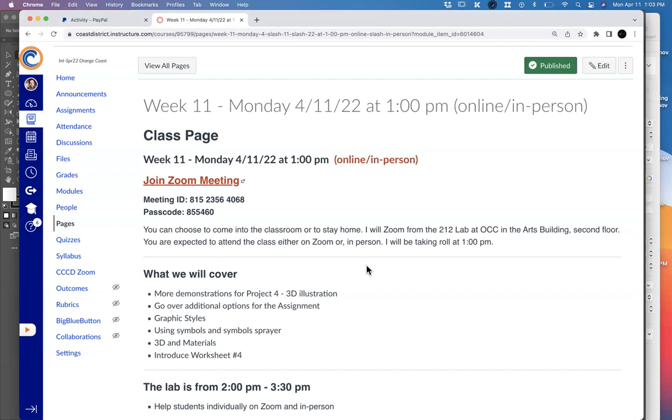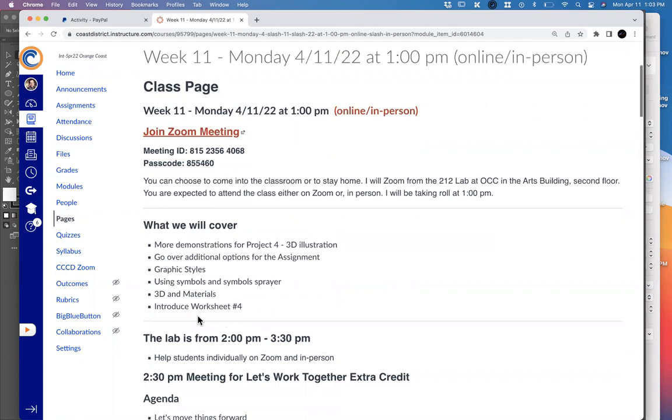So we've got the 3D effects, which in the last version of Illustrator, they've incorporated these new 3D effects as well. And then we've also got the perspective grid tool, which we've looked at. So one of the things I wanted to do in today's class is go over some of the demonstrations for that. And I'm going to do it in the context of the next worksheet.